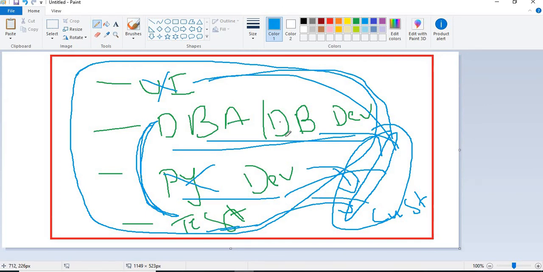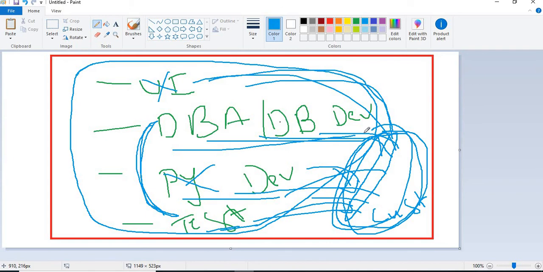Let me convert this into a bit more technical words. I am deriving an application from UI developers, from DB developers, from Python developers and from testers. Means this application is derived from multiple people or multiple classes. I am slowly converting into technical words because I need to arrive at a technical definition now. If anything is derived from multiple classes, then that is called multiple inheritance.